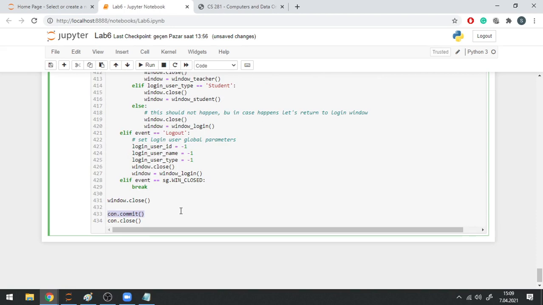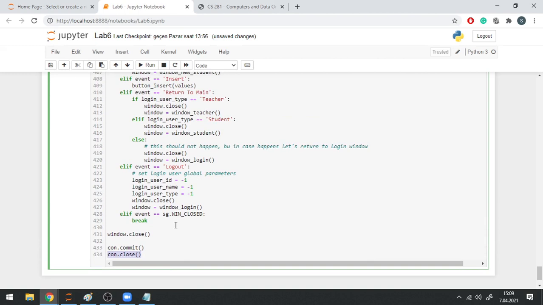Remember, while our connection is on, the changes that we do in the database are still there. But whenever we close the connection, if we did not commit our changes, they will be gone. For example, let's say I'm inserting a bunch of students and then my program crashes. If I did not commit, then I will lose all the changes. But if I'm committing after every student, then if my program crashes, I'm not going to lose the ones that I correctly inserted. So that's something about the commit changes.